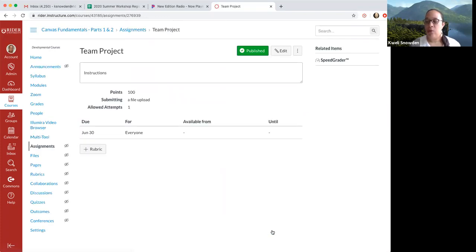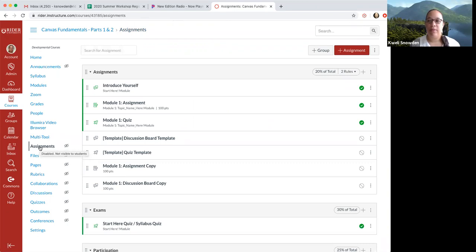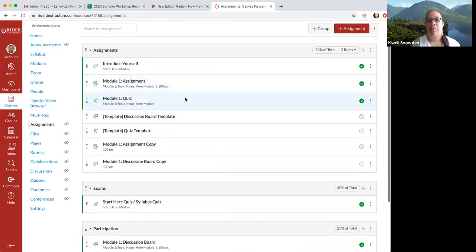Okay. Other questions about what we covered in the grade book? So again, just a quick recap. It really starts with assignments. To set up your grade book, you want to make sure you create the groups or the categories that you want to use to organize those assignments. Once you've got those groups created, you want to make sure you save and publish the assignments so that the column will show up in the grade book. If you're going to do weighted grading, you want to make sure you assign the percentages to each of your groups. And if you've got rules in place, you want to get those rules set up so that Canvas can follow those when doing the calculations.